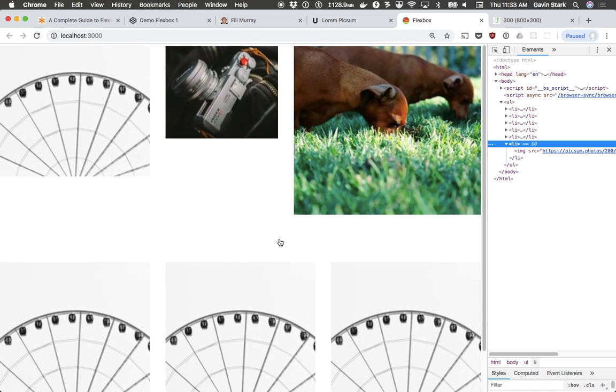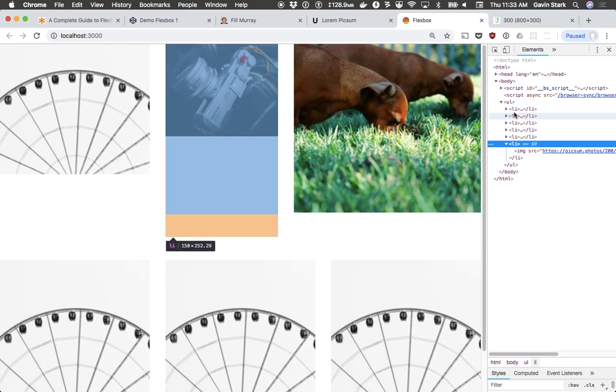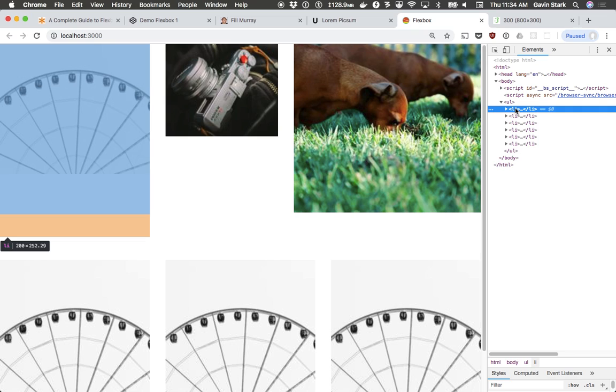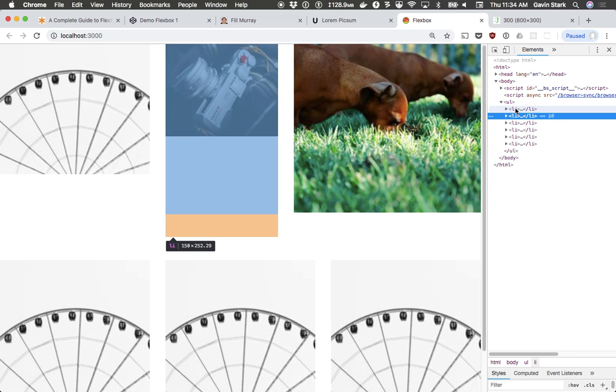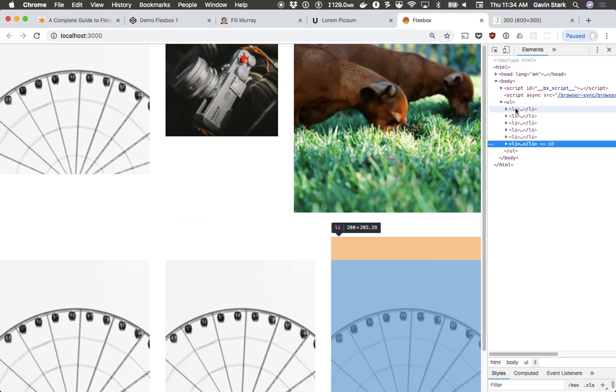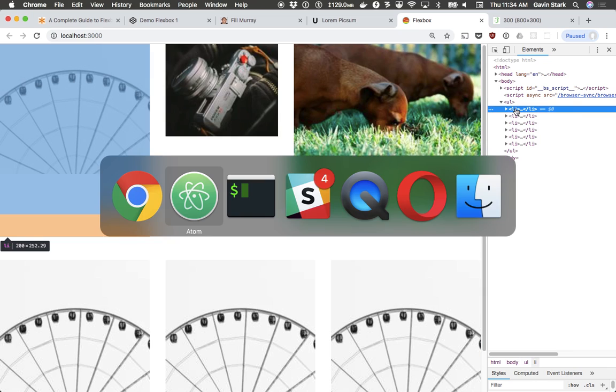I get something that looks like this, right? So these are different sizes. Now if I wanted to flex control these, I could make my LIs flexed and then control the image that's inside. And so that's how you would center that image that's down at the top.